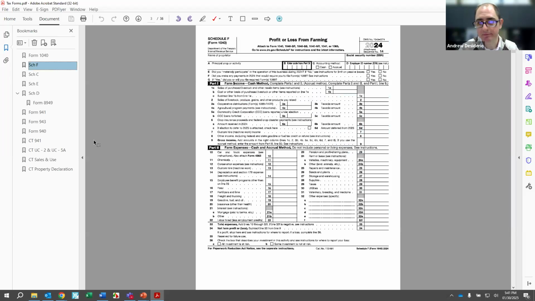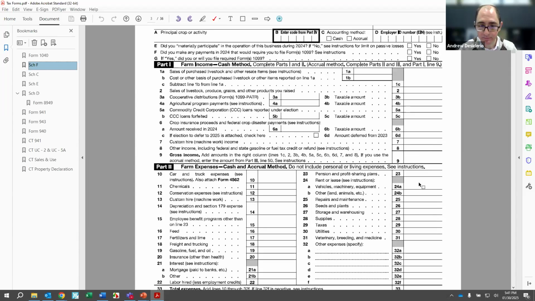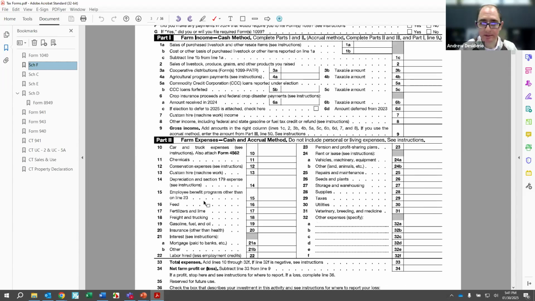Your Schedule F from last week, we were talking about your net income, your gross. So your farm income would be reported here. It would show what type of income that you made, and your gross income would be displayed here. All of your expenses would be detailed here by line item. And if there are other expenses that don't fall in these categories, it doesn't mean that they're not deductible. That's why the other line is here, and you just state in detail what they were. Again, this is your Schedule F.